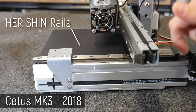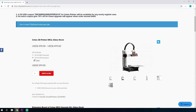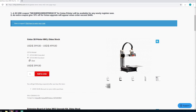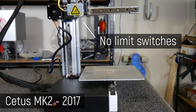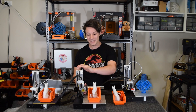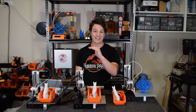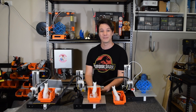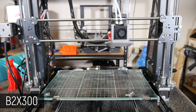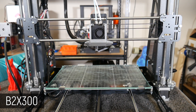The Hiroshin rails seem smooth and precise enough. For the Mark II, Tier Time tried stall detection instead of limit switches for homing, and it does work pretty well. But over time the plastic components wear and you lose repeatability, which is very bad especially for your Z axis. So limit switches are welcomed back in the Mark III. I personally do really like stall detection — we just saw it on the B2X300 and it works very well for X and Y — but you need a very rigid and reliable frame to do stall detection homing for your Z axis.